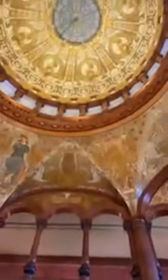So this is the lobby of the Ponce de Leon Hotel. While you're getting checked in, the bellman carried your bags from the horse and buggy. Check this out right here. Check out that dome, okay? And this is so cool. It's still around here today. Look at the columns. They're all hand carved. This floor is absolutely amazing.